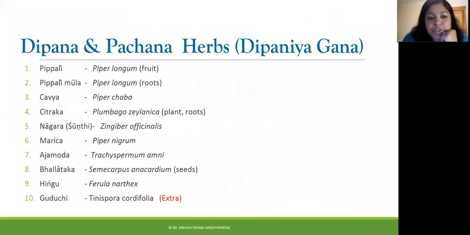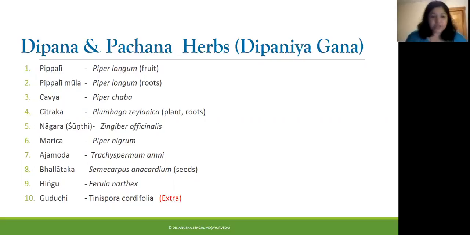Okay, so of the drugs that we're going to talk about, this list is there in your Grahani notes. It is the 10 herbs. I left out one and replaced it with Guruchi because that herb isn't as widely available. The name of the herb that I replaced here is Amlavetsa, which isn't really as widely available here in the US. So instead of describing that today, I put in Guruchi. Guruchi doesn't actually belong to this list, but it is a very good and useful herb, which we've slightly discussed earlier as well.